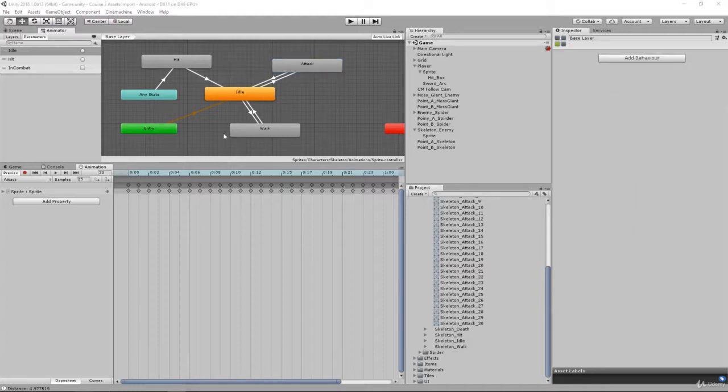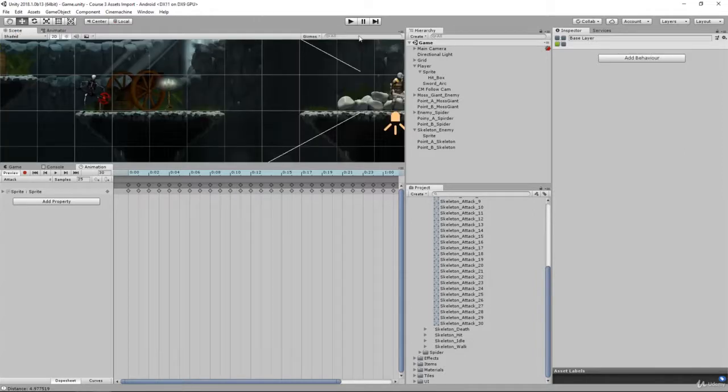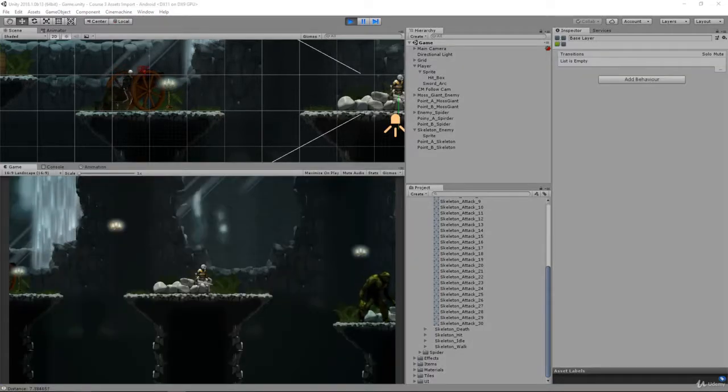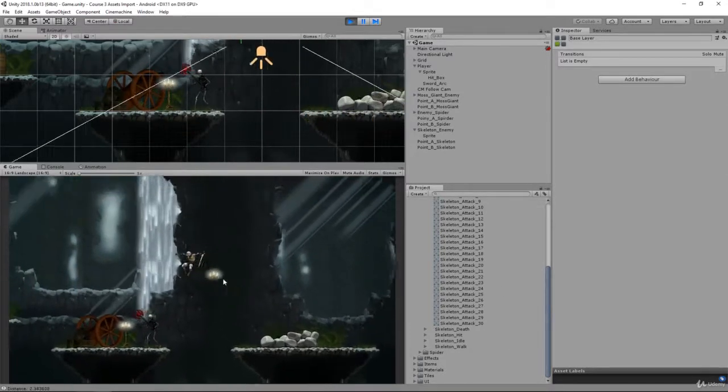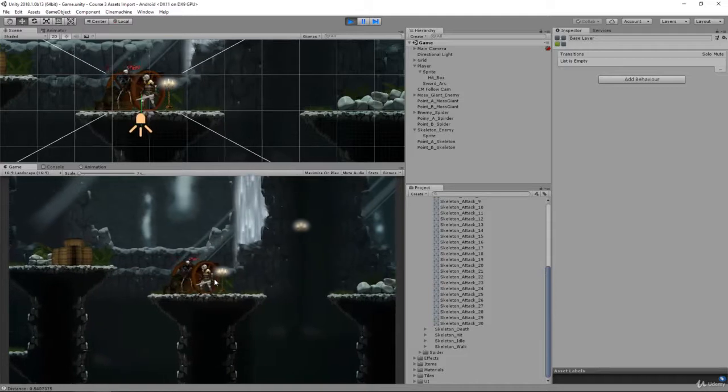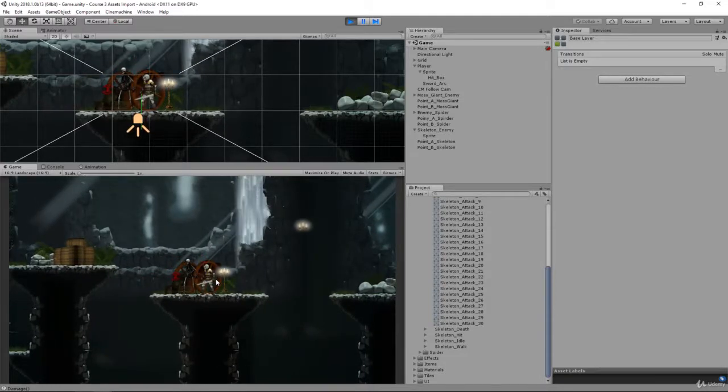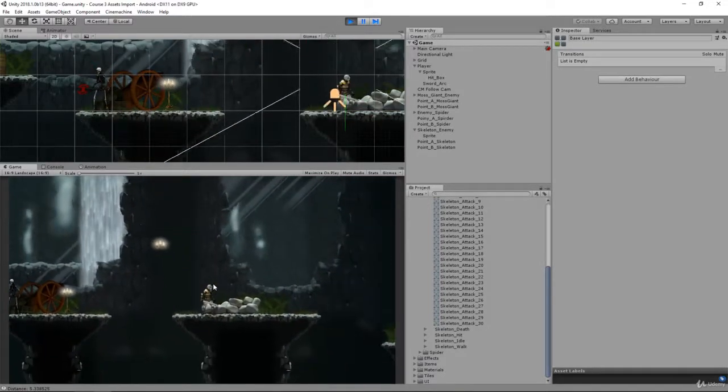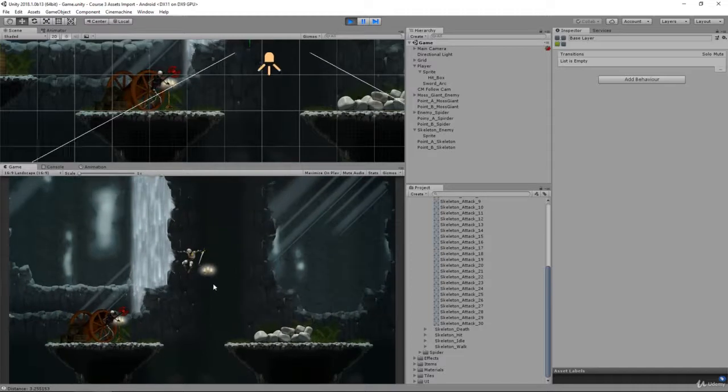So now let's go ahead and test this out. We have our scene here. Let's go ahead and save this. We already know through code when we're in combat mode. So it should transition when we attack. So let's go ahead and hop over here, go into attack. And there we go. It's going to attack, and it's going to keep attacking until I walk over here, and then it goes on its way. So we have that working.